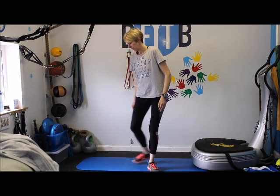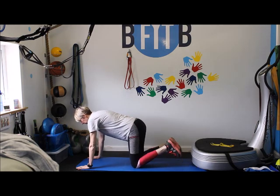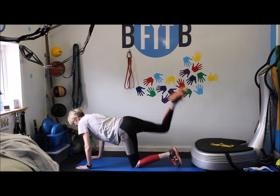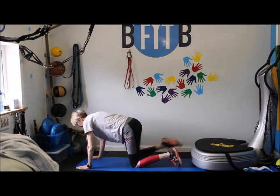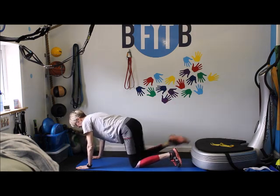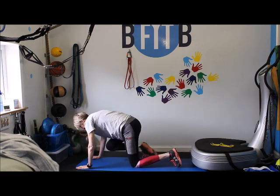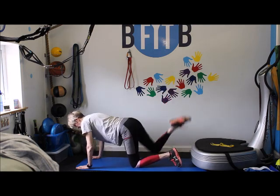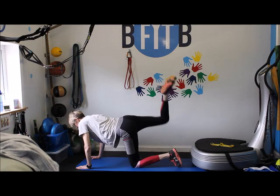We're going to do a four-point knee raise. So you're down on the floor on all fours. You're just going to take your knee into your chest and back up to the ceiling — keep your leg bent all the time. You're going to do 15 on each leg. So right in, right up. One. Two. Three. Four. Five. Six. Seven. Eight. Nine. Ten. Eleven. Twelve. Thirteen. Fourteen. And fifteen. Good bum sculpting stuff.